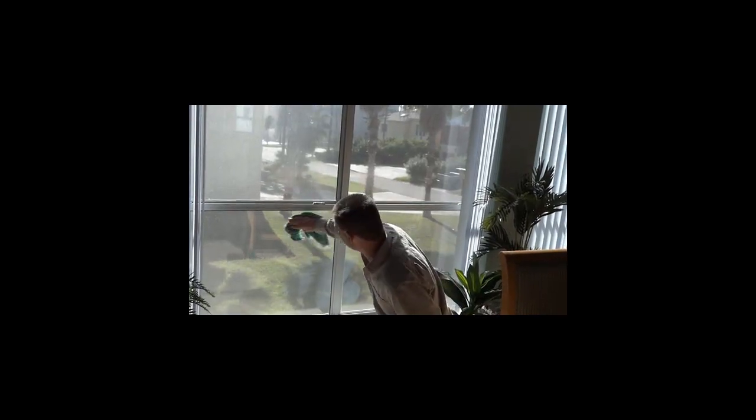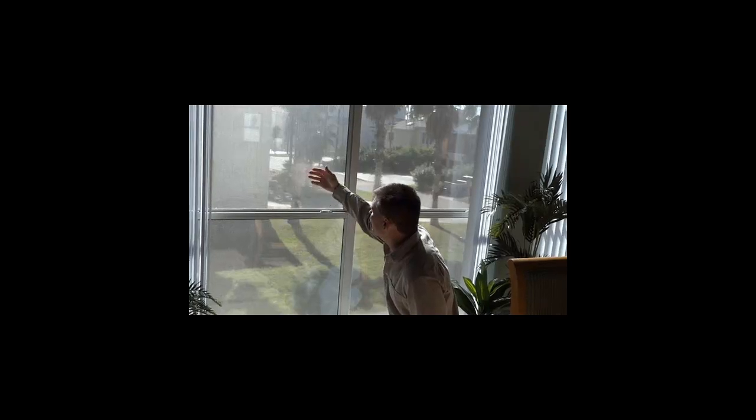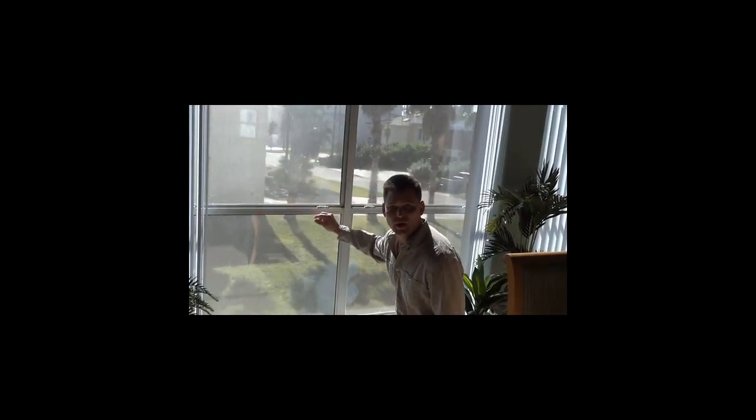Now you're probably not going to be able to see it from here, but this window here is actually showing some signs of water dripping down the inside of the window. I'm going to get a close up of this window in just a second. Right now what you're looking at — those water droplets that you're seeing — are on the other side of the window in between the two panes of glass. What happened is it's reached dew point between the windows and since the seal has been breached, it's condensating on the other side.